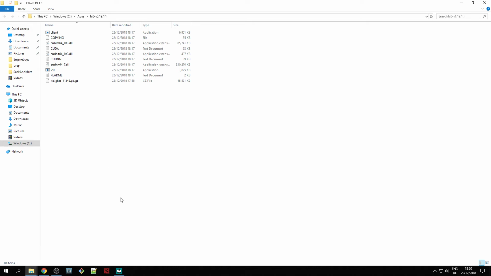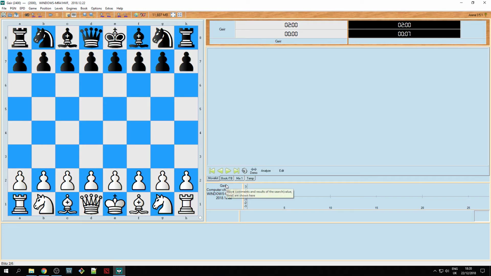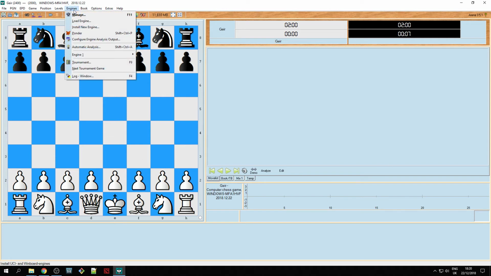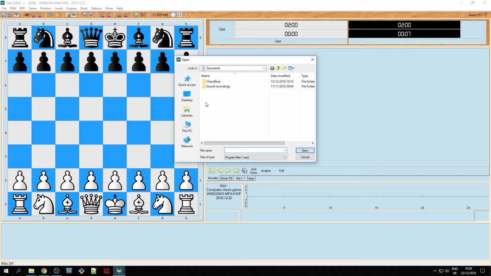So let's go over to Arena. Here I've got Arena set up and I want to install a new engine. In this case we're going to install Leela, of course. So we're going to go to this PC and Windows and apps, and we find Leela 19101 and LZ0 here.